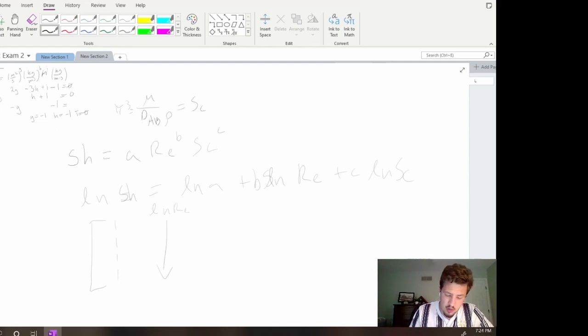This again is just conceptual, so we don't actually need values at this point. And then we need some parameter, which I'll call P, which is equal to the natural log of the Sherwood number.